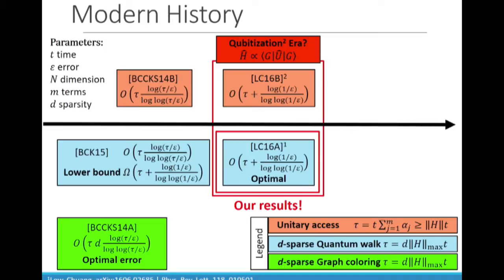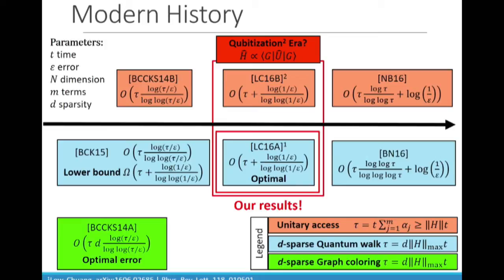more recently to the unitary access model with an input model that can deal with these two oracles as special cases. In parallel, Berry and Novo further refined their techniques to achieve scaling close to the lower bounds. So note that their scaling is slightly worse, but their ideas have merit because, in a sense, their techniques are more flexible and could be applicable to other problems like time-dependent simulation.